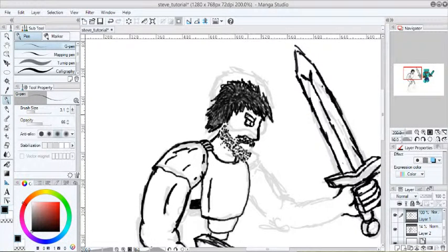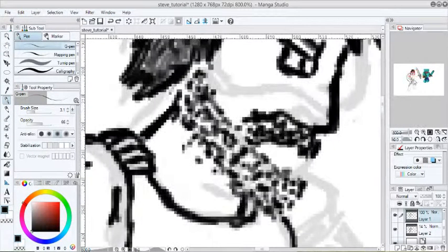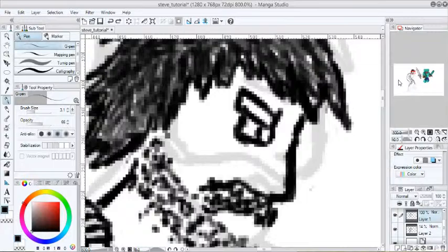Eyebrows, that's easy, just draw upper part lines in that direction. If he's looking that way, lines in this direction, otherwise lines in the opposite direction. And the bottom is the inverse of that, so in that direction for this tutorial. So let me get rid of that and get a smaller brush.